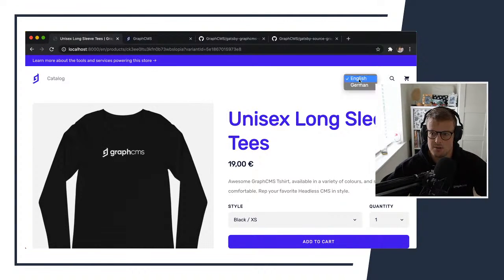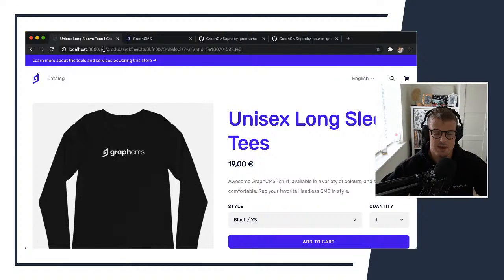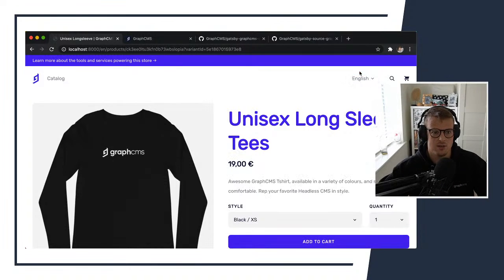Yeah, so we have our product page here, and you can see we've got our localization switching. Essentially what that is doing is this select here is just navigating between different paths, because we've built individual pages for each localization.